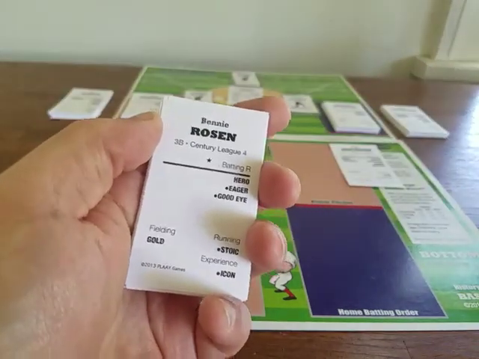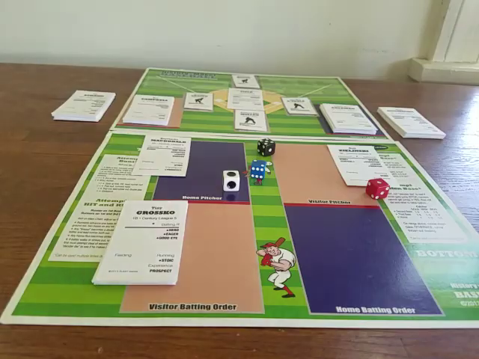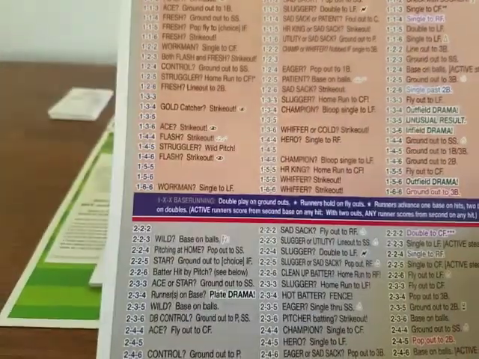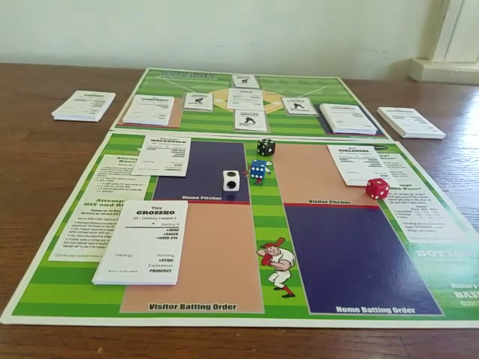All right, here's Benny Rosen. It's a 1-2-5. He's not a struggler. Is Rosen patient? He's got a semi-good eye, but he's not patient. So therefore, it's a ground out to third unless he's a whiffer, which he is not. So it's a ground out to third, handled over there by Devito, and there's two away. And Mr. Rosen is gone.